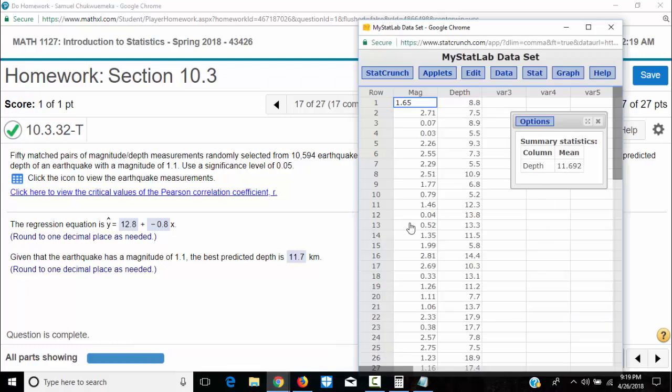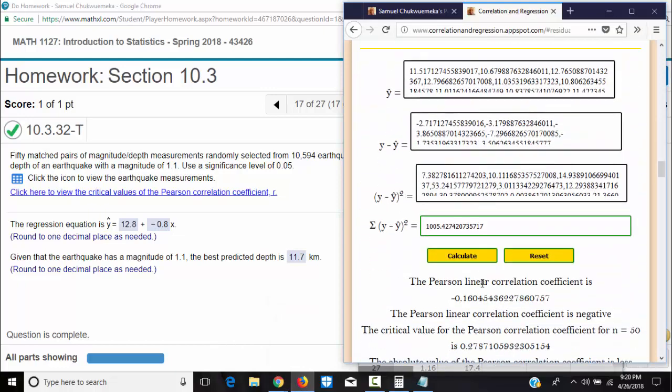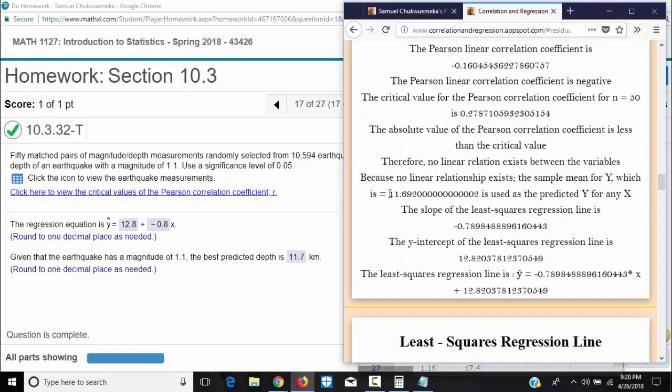As you can see, it is 11.692. But what if they asked you for more than one decimal place? That's another thing. What if they asked you, okay, round to 4 decimal places as needed? Then guess what? Mr. C's calculator. Well, yeah, that's true. 11.692.